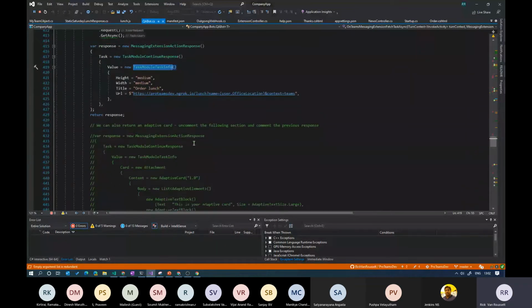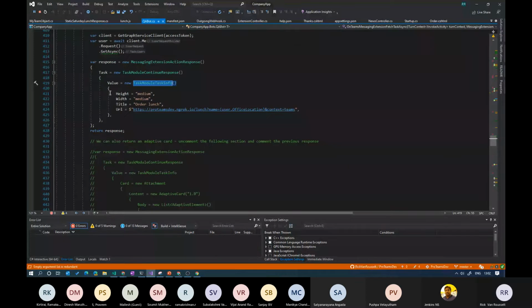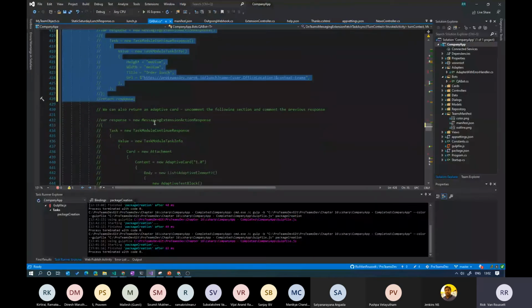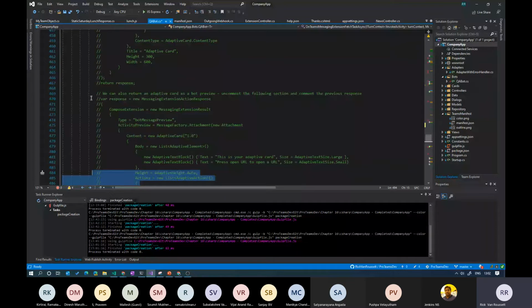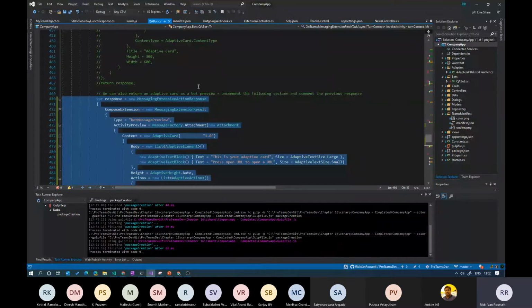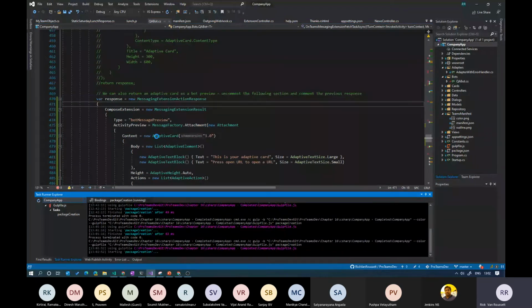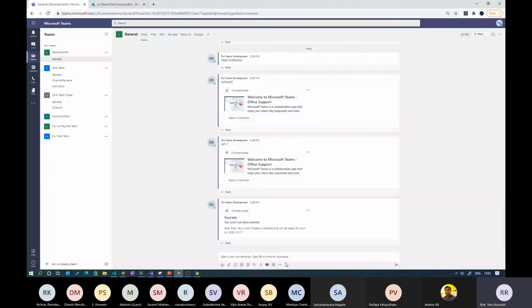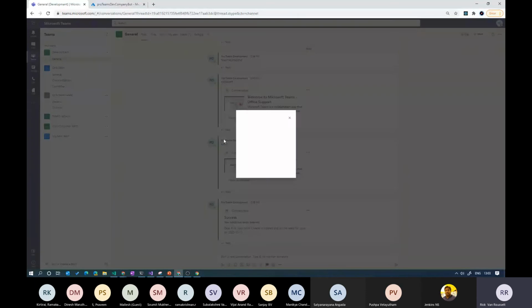Now, that was the pop-up, but we can also do an adaptive card. So let me comment this one out. There we go. Hit the stop button. And let's do this one first, why not? There we go. So as you can see here, we're always giving back a messaging extension action response. But this one is a preview. As you can see here, it's a type bot message preview. So if I start this up and I just say, okay, do it with a fetch this time, doesn't matter.